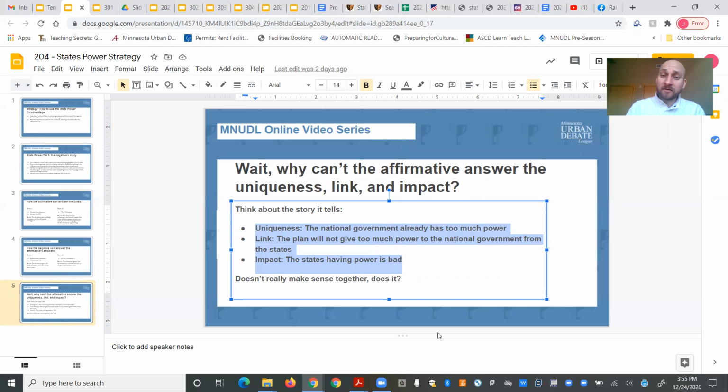So talk with your partner, talk with your coach, figure out what it is you want to do, what option you want to take, and then get ready to do that in either the 1NC, the 2AC, or the 2NC, 1NR, depending on what your role is. And plan ahead so that you have a good debate. That's it for this video. That's it for the disadvantage.